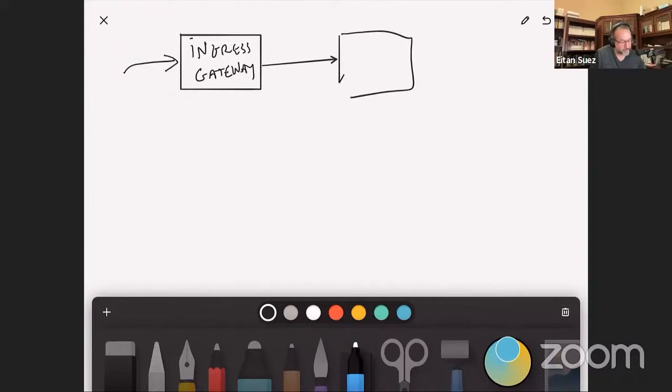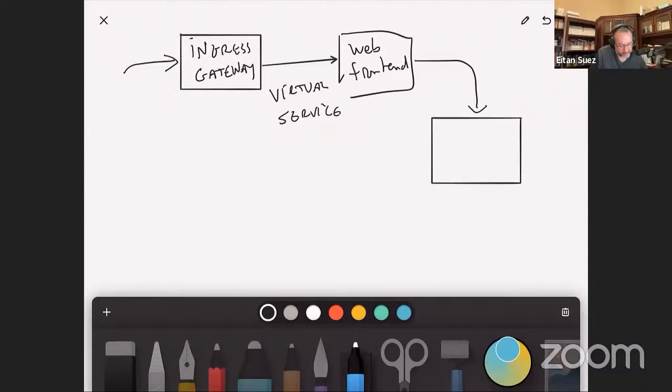And if you remember, the way that we made it route to the web front end is through an Istio custom resource called a virtual service. The virtual service said route all requests to the web front end to a destination matching its host name. And we know that the web front end is calling customers v1. So this is customers, and I call it V1 because it's the first version of customers that we've deployed.